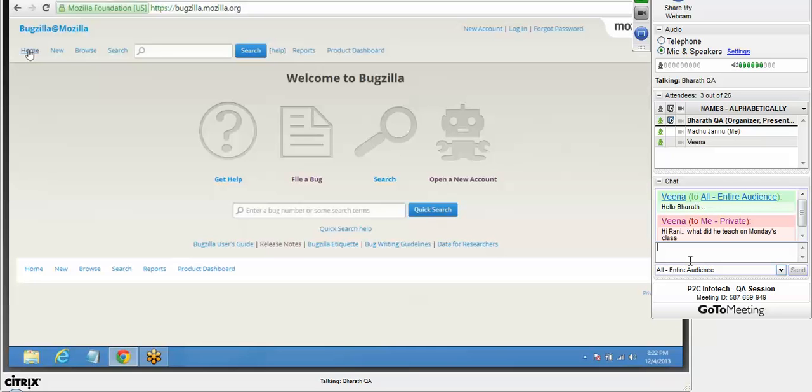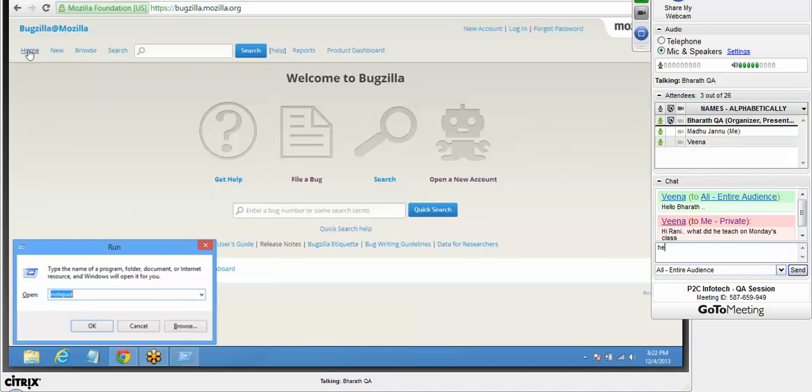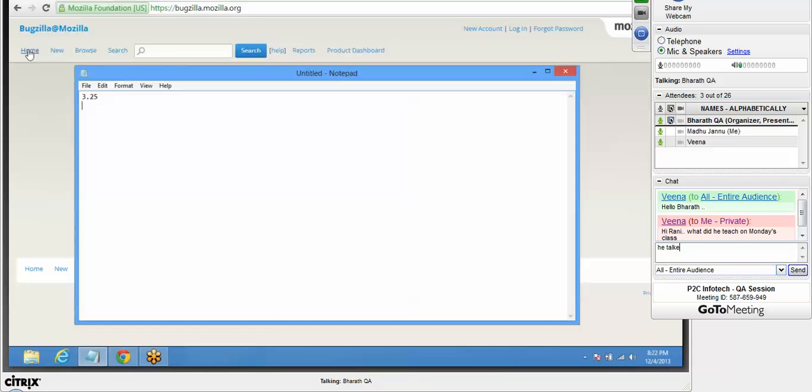Suppose there are a few defects in the earlier version, let's say the version of the software is 3.25. Maybe there are 10 defects identified by the testing team, then they will fix the 10 defects and maybe come up with a new version 4.0.